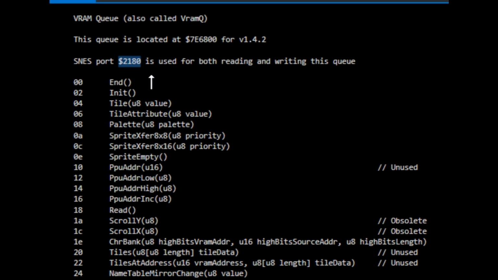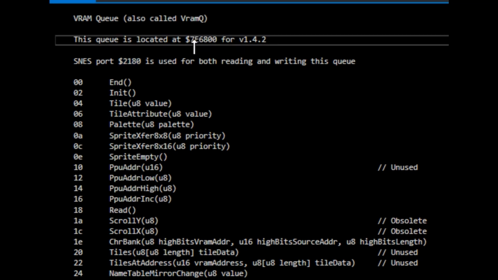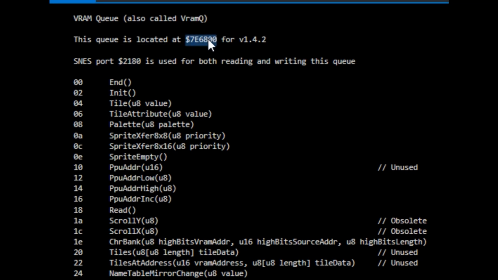So you set an address, in this case I set this address, and then add data to it. It just keeps increasing, and I don't know where it's pointing, so I can't easily verify whether it has overflowed yet. So the only thing this port is good for, other than DMA, is queuing things.